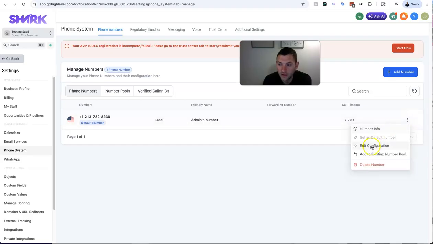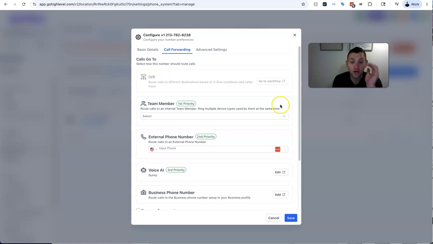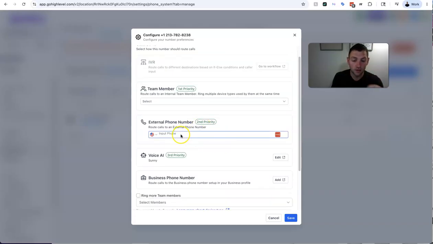If you click on edit configuration, you basically can say, "Hey, listen, Solar Shark, this is what I want to have happen. If someone calls this number, first I want you to ring my phone number first." So you would put right underneath call forwarding, leave nothing as first priority. Put your phone number, like your physical main line right here. And what'll happen is it'll ring this phone number up to 5 times. So you'll pop your phone number here. And if you don't pick up, it will then, and you select what AI agent you want to have be as the next priority, which is the 3rd priority.